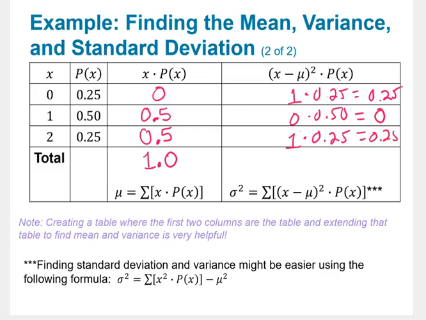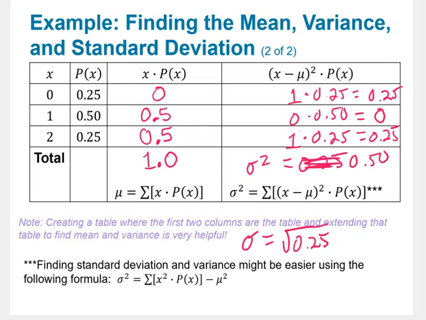So if you look, that would mean our variance is 0.25. And then if you wanted to find the standard deviation, that would just be the square root of 0.25, and you would just put that in your calculator. Sorry, I added those up wrong. A quarter times a quarter is a half. Sorry about that. So that'd be half, so this would be the square root of a half. So you could just put that in your calculator.